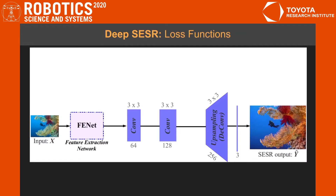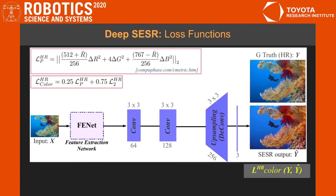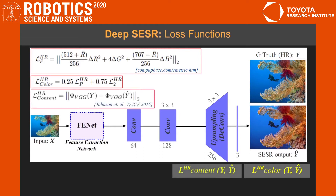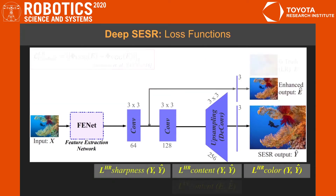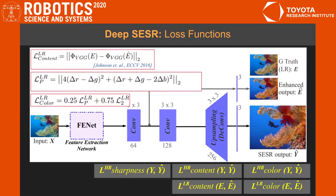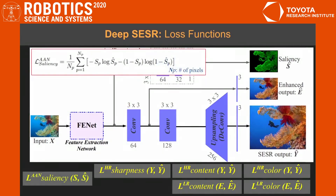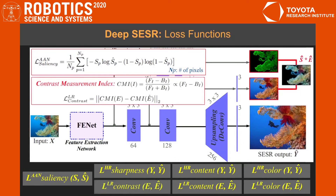DeepSESR is supervised with a linear combination of nine loss terms. At the high-resolution SESR output, we apply a color loss based on per-channel disparities in RGB space and a standard content loss on VGG-19 space. We also use an image gradient-based sharpness loss on L1 space. We apply the content loss on the low-resolution enhancement output layer as well. Additionally, we use a chrominance-specific function based on underwater color degradation characteristics as the perceptual color loss. Finally, we use the standard cross-entropy function for the saliency prediction loss. We further exploit the saliency output to quantify contrast loss based on the relative strength in foreground pixels by using the notion of contrast measurement index.